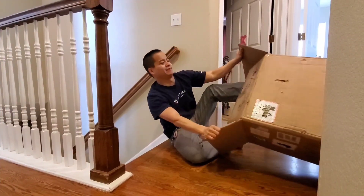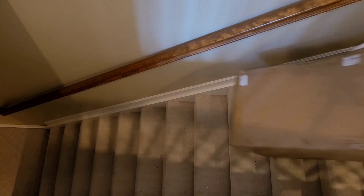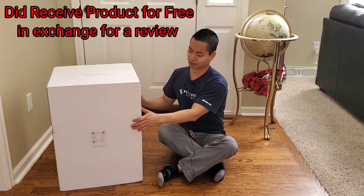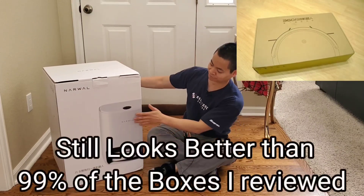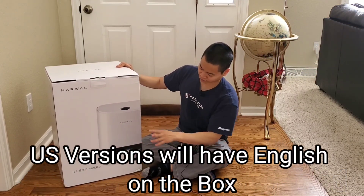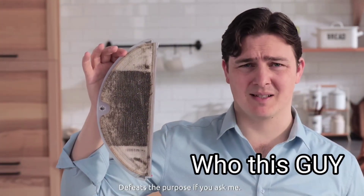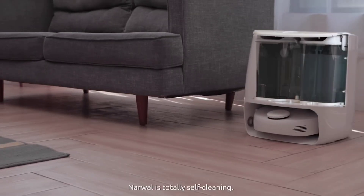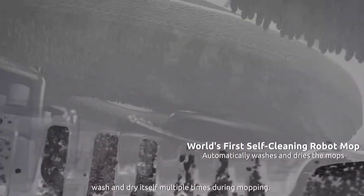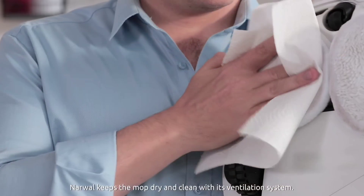Narwhal, sweet! So here's the box. Just as a disclaimer, this is not the retail box. The retail box is probably going to be a little bit more fancier. But I really do like the fact that they have this nice image here. And if you guys see Narwhal, the cool feature about this guy is it has the self-washing mopping system. And I'm super excited to try that out. I just can't wait. Saw a lot of cool videos on it. And I did do a video just kind of showcasing what it's all about. But getting a hands-on experience is something that will definitely allow me to fully investigate what this guy is all about. Let's go ahead and get this guy opened up.